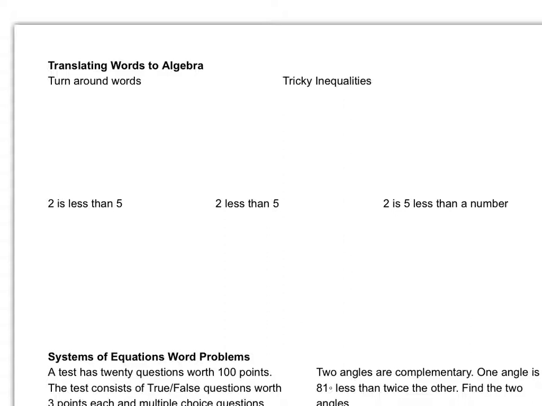The next thing we looked at was word problems. So a lot of our translation words we're doing fine on. The main one, make sure you know quotient means division, and difference means minus, sum means add. But I want to focus on turnaround words. Turnaround words literally turn around the order.